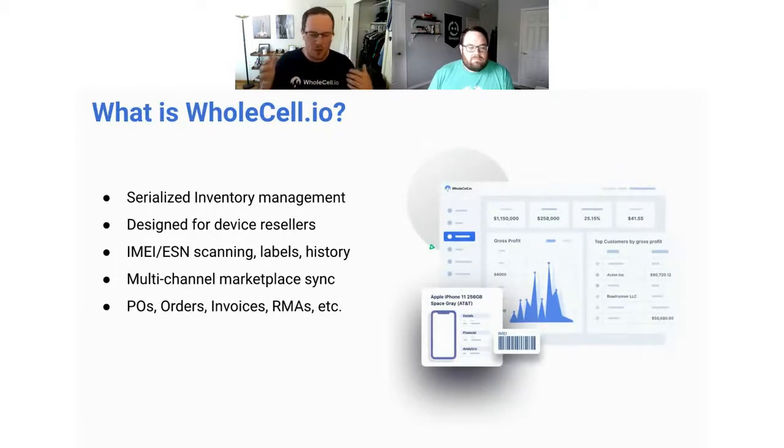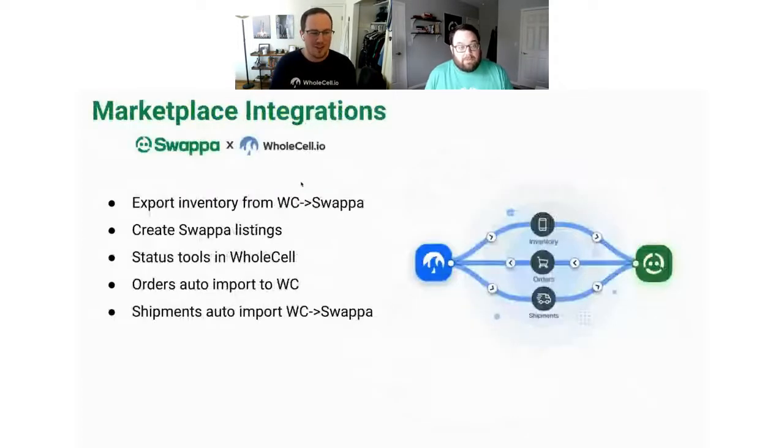The big problem with devices is you sometimes have a device that changes its model or changes its carrier or gets repaired or gets unlocked, etc. And WholeCell is built around all of the products having these attributes that change and making it easy to do so. So you can see our bulleted list there on the left. We specialize in having IMEI scanning. We're doing multi-channel marketplace sync, and that's what we've been focusing on a lot this year and what we're talking about with Swappa. I'll have you hit the next slide, Ward. Okay. There we go. Cool.